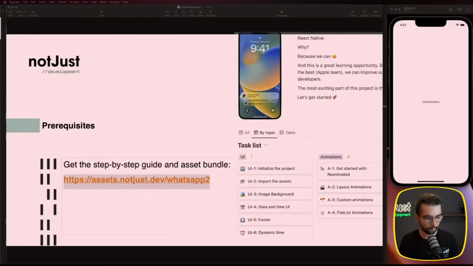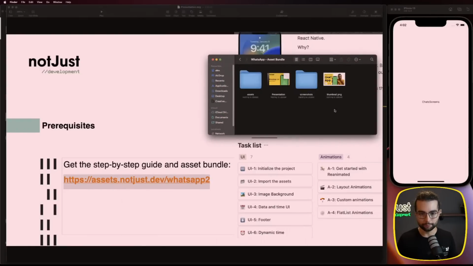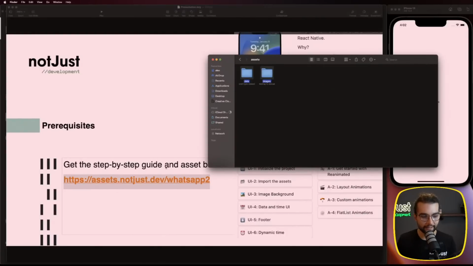Okay, here we have it, download. So here is the asset bundle that I was talking about. And we have here the assets with data and images.